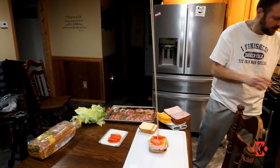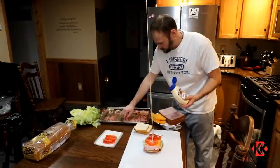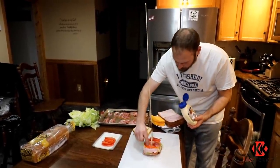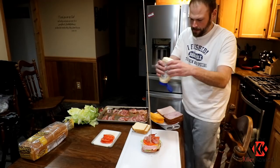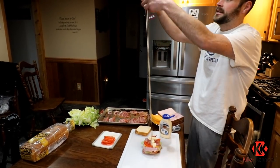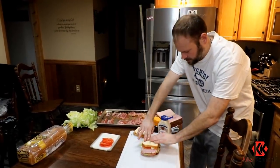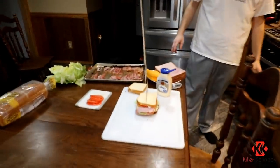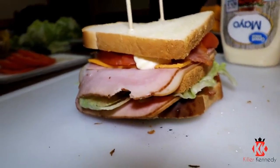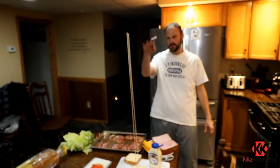So then on this top layer, we're gonna get a little shot of mayonnaise, and then it's gonna get another piece of bread. So there is one portion. One club sandwich. One club sandwich amongst many.